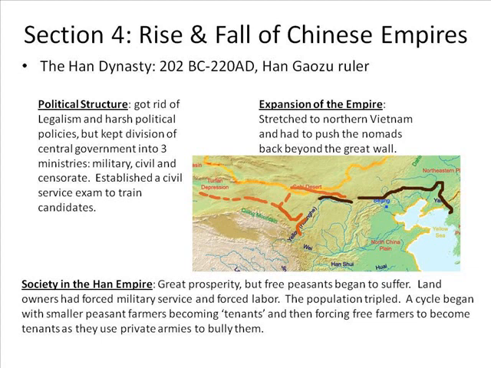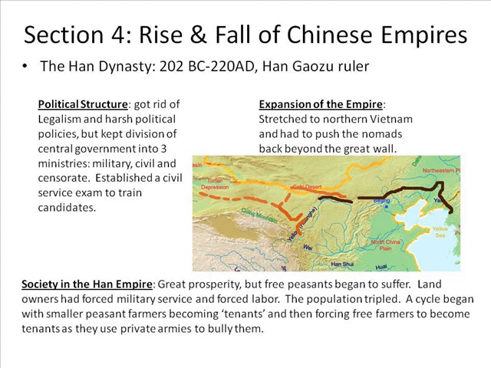And with the expansion of the empire, it stretched to northern Vietnam and had to push the nomads back beyond the Great Wall again. Okay. Provided a strong central government, the Han emperors continued to expand the Chinese empire. Along the coast of the South China Sea, part of what is today northern Vietnam became a part of the empire. They also went westward into Asia, extending the Chinese boundary there. Han Wudi also had a great deal with the Xiongnu, the nomads beyond the Great Wall. His armies drove them back.